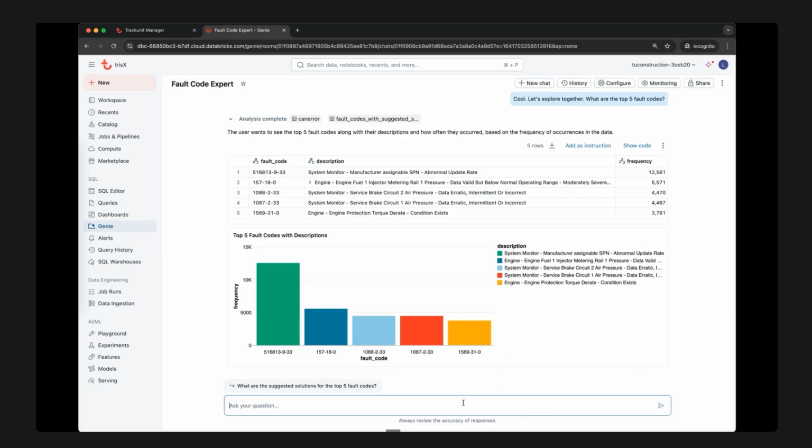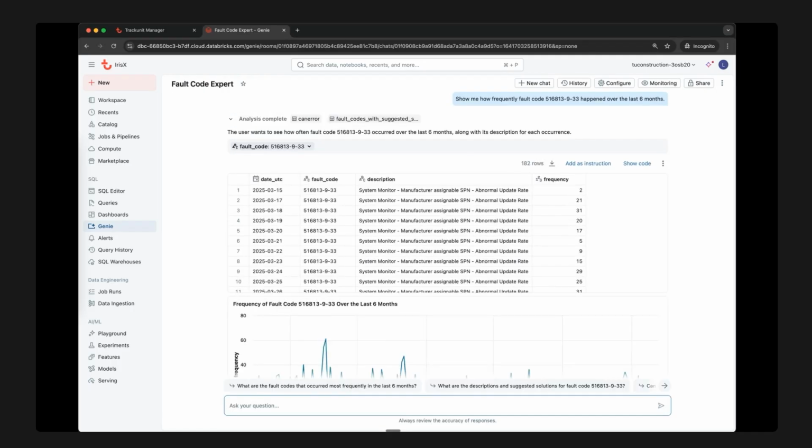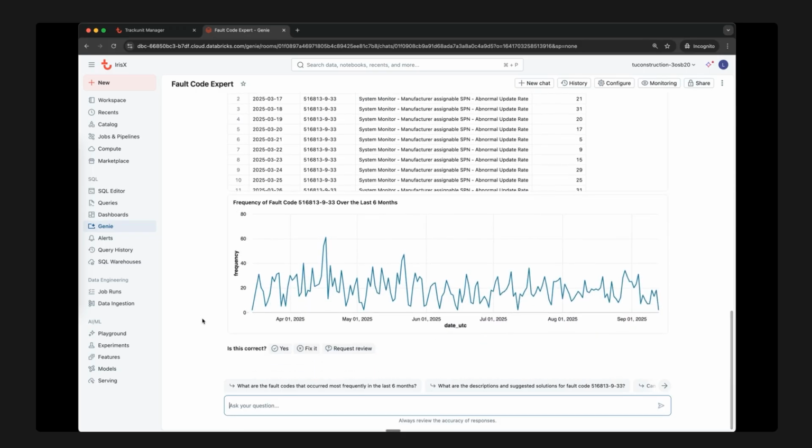On top of that, we even get a visualization which you could share internally or just use for your own record. Now, I'm interested in the trend of that error code. Is it happening more or less frequent over the last couple of months? So let's ask. Let me type out the question and get AI to work on this while we sit back and relax. And again, we're getting an overview of the results with daily frequency of the fault codes as a table. We also get a visualization, and it seems that they actually occur all the time, so something to look into.